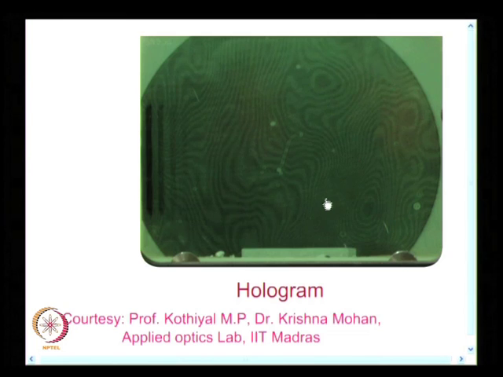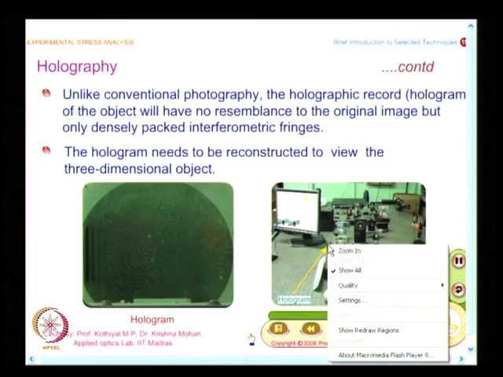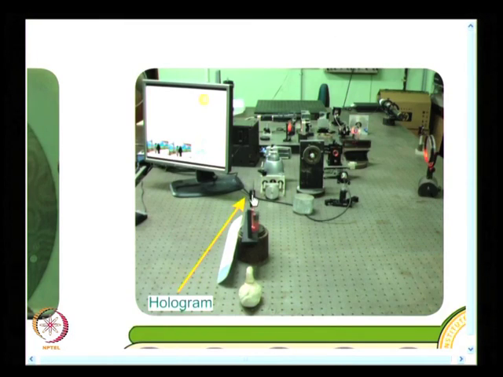Okay. And that optical arrangement is shown next. What you have here is the hologram mounted, and a laser beam which falls on it, and you look at this hologram and then record the 3-dimensional depth of the hologram. So it is not like conventional photography. With conventional photography, you have a digital camera now, you take a photograph, and instantly you see what you have recorded, but in holography you will have to reconstruct the hologram and view it.